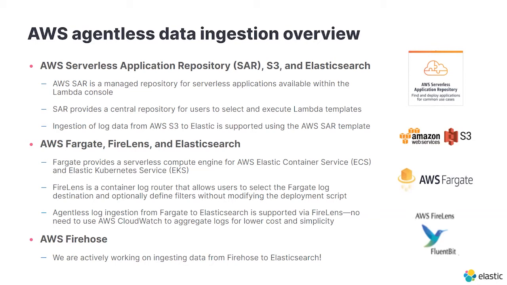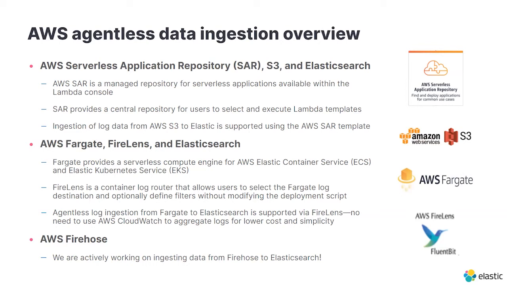Obviously, why would you want to ingest data from AWS S3 to Elasticsearch? There are lots of use cases, right? S3 is used to store events. They can be analyzed later for security, application, or any type of infrastructure analytics that you may need to do. So being able to do that using a Lambda blueprint predefined that you can easily select through the AWS SAR console, I think this is really easy to use. Again, we'll show you a demo on that.